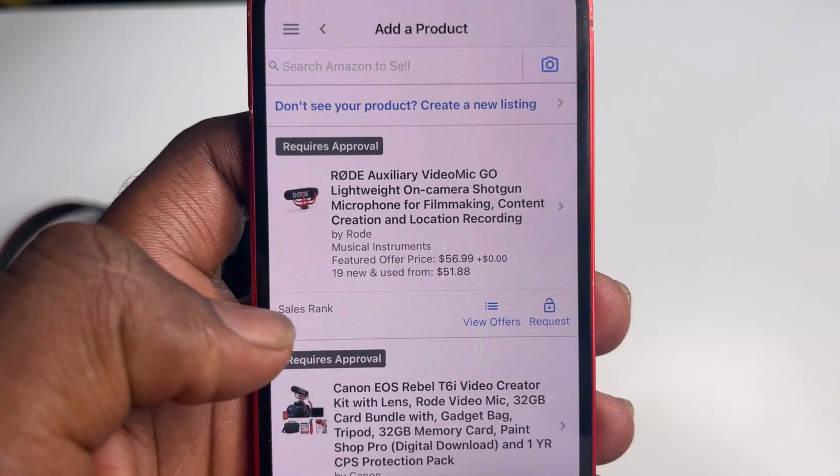Okay, so remember the product ranking I just mentioned. That number is very important and here's why. So if you're finding products ranked between like 1 to like 1,000, it's not good. And the reason it's not good is because there's a lot of competition in that ranking period. So it's going to be a lot harder for you to sell products. Now, if you find products ranked between 10,000 and 150,000, that ranking's good because there's not too much competition there. And the products that you're finding, they're good products to sell. You're going to be able to sell a lot of them monthly.